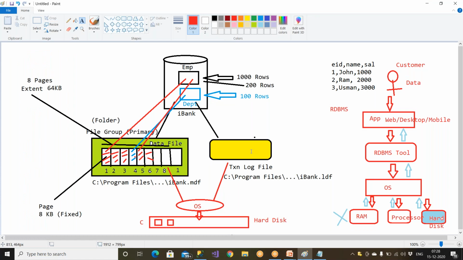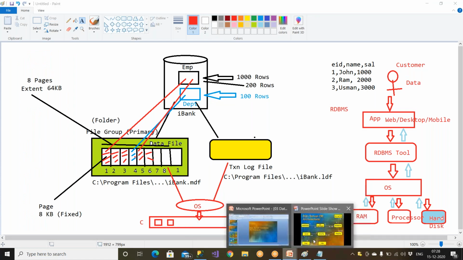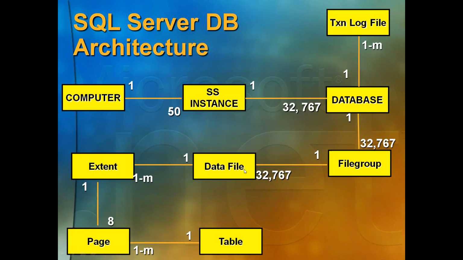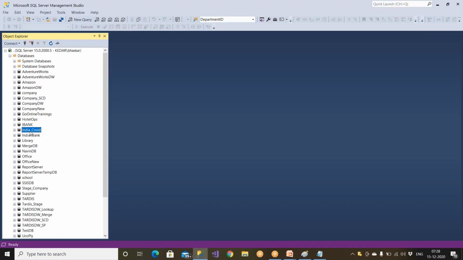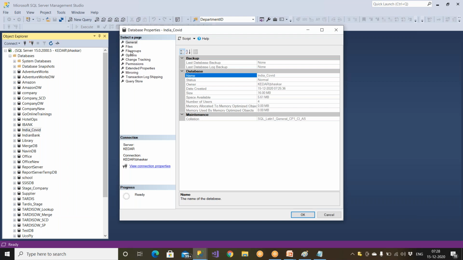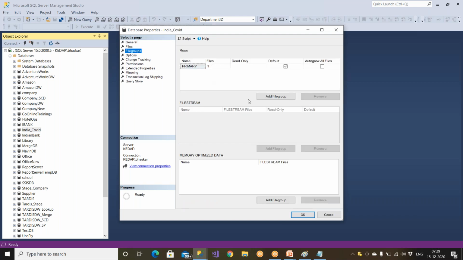If you want to create some more files, you can, because the PPT clearly says you can have many more data files as well. If one file is full, we can create one more file. Clear? If you need one more file group, you can also add one. Creation and deletion is very simple; we can do that later. If you want to create one more file group, you click Add File Group. That's it.